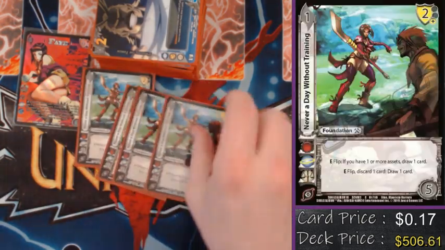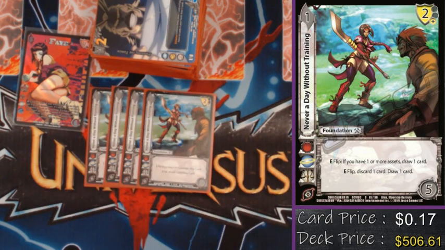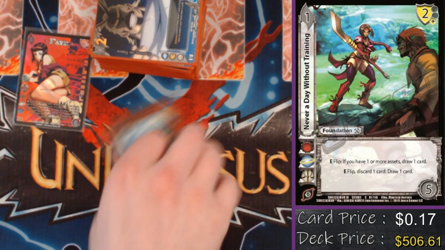We are playing 4 Never a Day Without Training. This card is basically just a free draw 1 because of the fact that it just says flip if I've got an asset, which 9 times out of 10 I will. I just get to draw a free card.